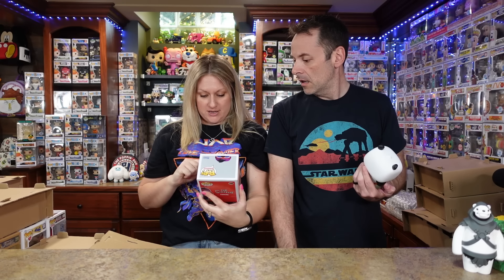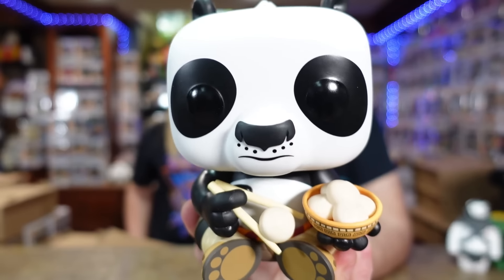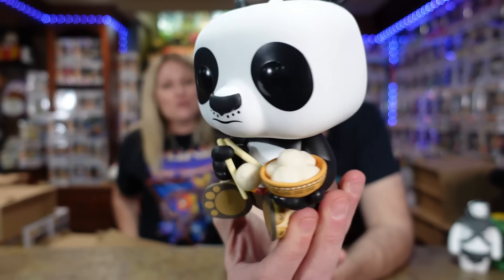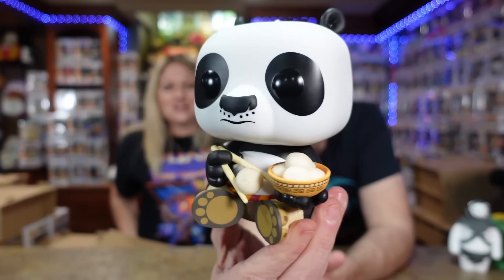Oh wow, I really like the way that box looks. 2024 entertainment — that one's cool. And this is super cute out of the box! Look at Poe — look at those bao buns in that little bowl, he's eating them. That is a good pop. I love everything about that — that is amazing!